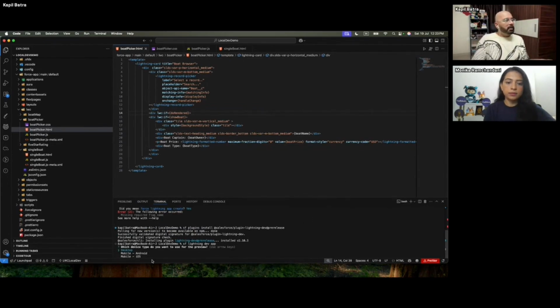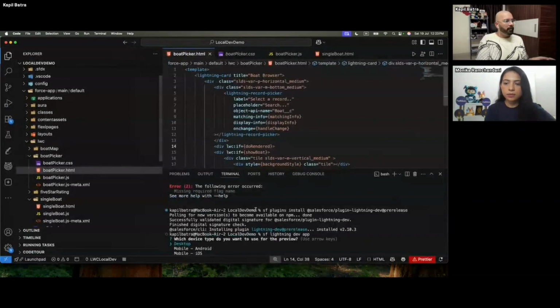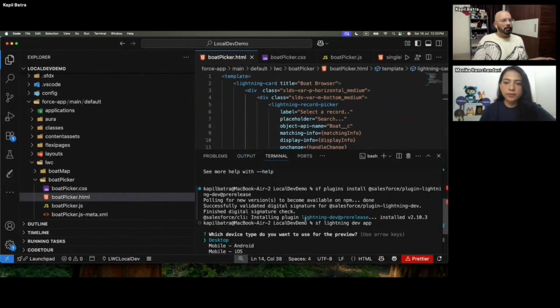Okay, now it is giving me three options here, whether I would like to go for the desktop, mobile. Let me try if I can zoom in. Okay, so here if you see in my terminal, I'm getting options whether I would like to open my desktop version, mobile Android and mobile iOS.